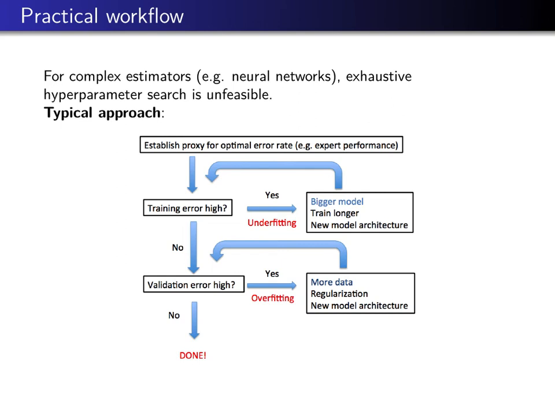A typical way to approach this problem is to first establish a proxy for a good error rate. For example, we could use the performance of an expert, a human expert, in a classification task. That would give us an idea of the classification accuracy we would like to obtain. We are then choosing a neural network architecture, train it, and ask: is the training error still high compared to our gold standard? If yes, that means we are underfitting. Our network architecture is not expressive enough. In this case, we are going for a bigger model or a model that is somehow more expressive.